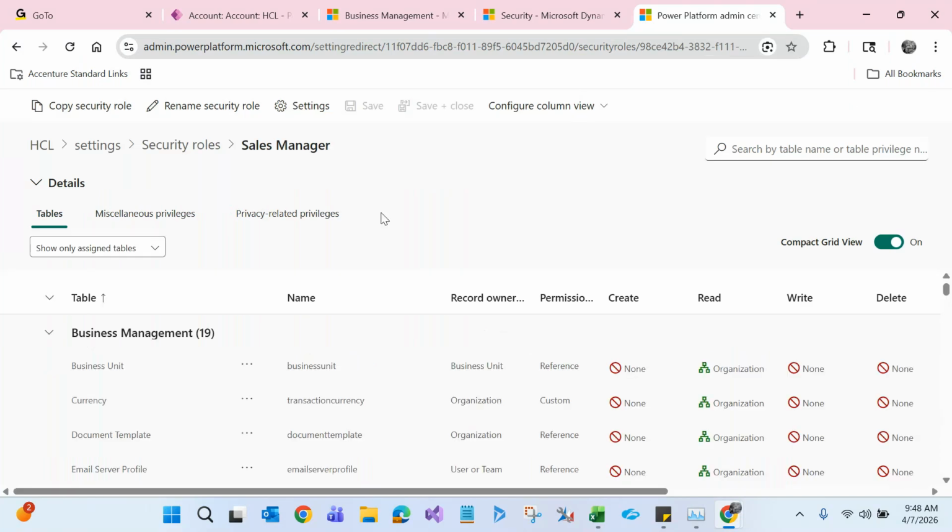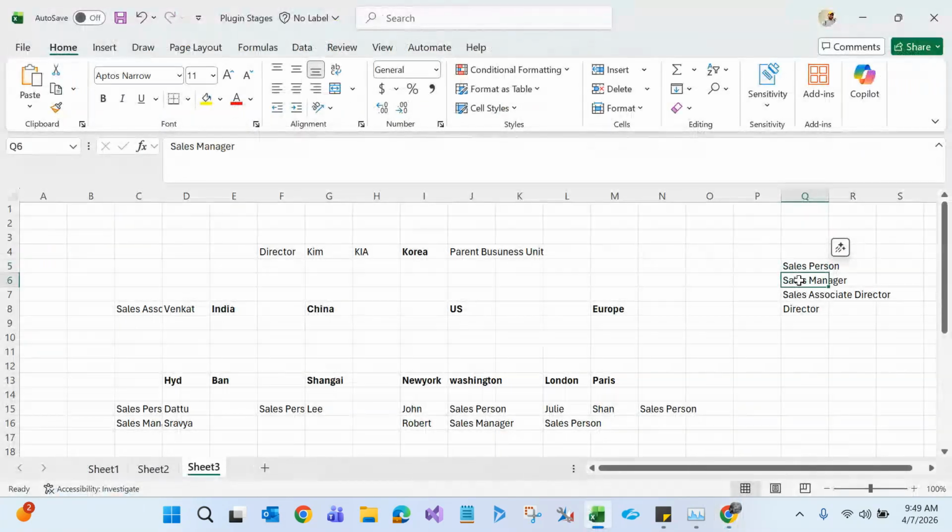Okay, so let's open the sales manager security role. Here, change show only to show all tables. I want to see all the tables. Table means entities. See, this is the sales manager security role. We all know that a sales manager has higher privilege than a salesperson.